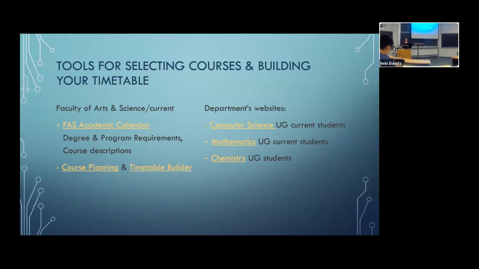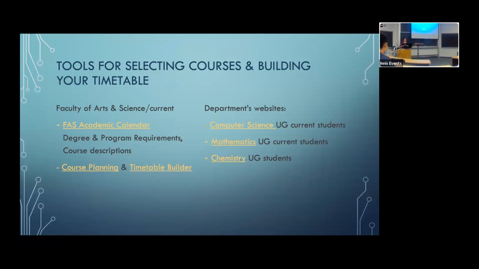The Faculty of Arts and Science calendar usually has the standard introduction, how to contact the department, and the program requirements. But the department website may offer more, such as how to contact the prof, perhaps a dedicated page for first year students, and how to choose the variants.